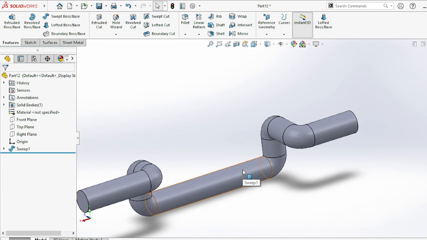Okay, so this is the sweep command. In the sweep command, so many options are there. Okay, these options I will discuss tomorrow. Okay, today we can practice. So any path shape components, you can see on the internet. Okay, you can practice those components. Just create the profile and path shape.